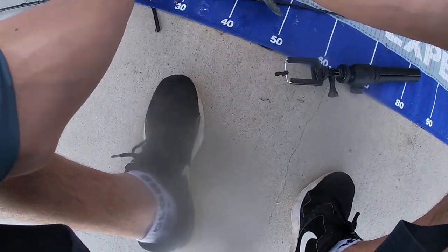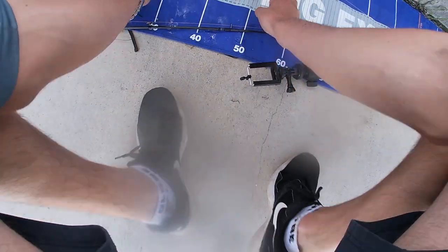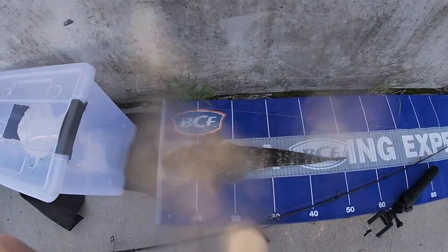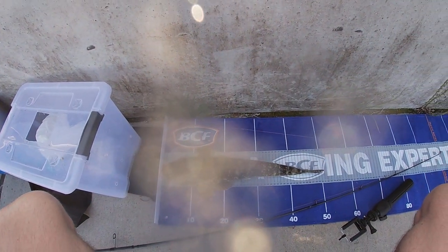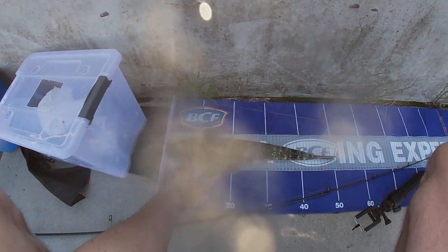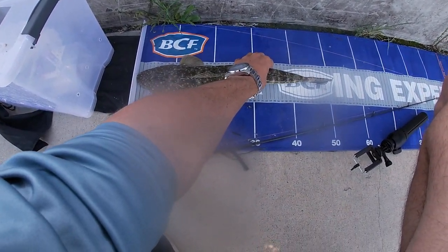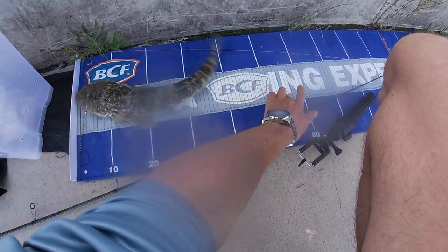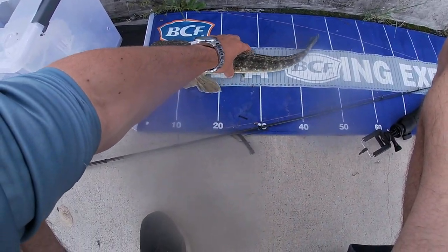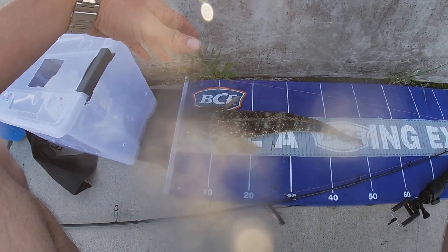Beautiful. Potty. I kept two potty rods just in case. 50 on the dot. I don't know if you can see that, guys, but 50 on the dot, 49.50. This one is actually going to come home with us because he is a perfect eating size flatty. My size limit on flathead is, I don't keep anything over 55. So between 40 and 50 is, to me, a perfect eating fish. So he'll come home with us.